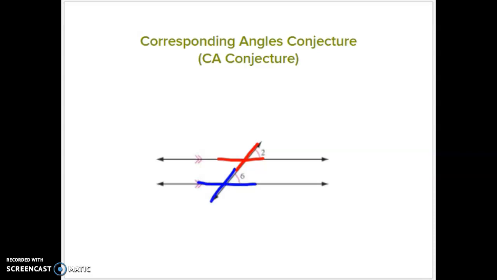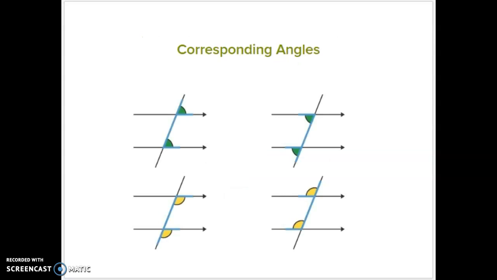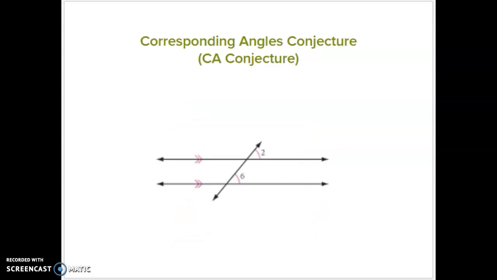Notice that both angle 2 and angle 6 are in the upper right-hand corner of that intersection. So angle 2 and angle 6 would be corresponding angles. There are also 3 other corresponding angles in this picture. Okay, I'm going to show you a better example maybe for some of you. Okay, so all of these would be corresponding angles. There are always going to be 4 sets when we're dealing with 2 parallel lines. Okay, I'll go back to this picture so that you can finish drawing it down.